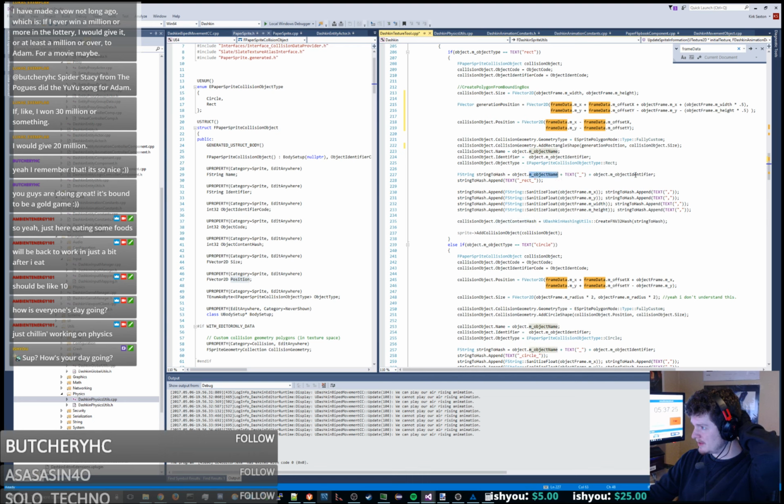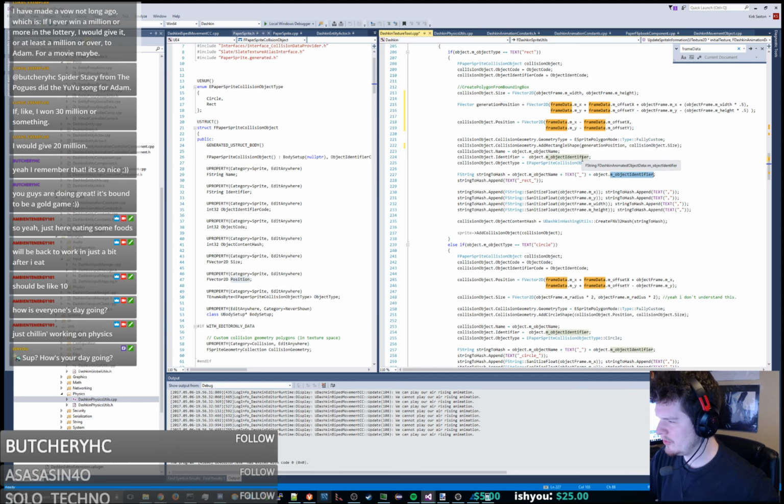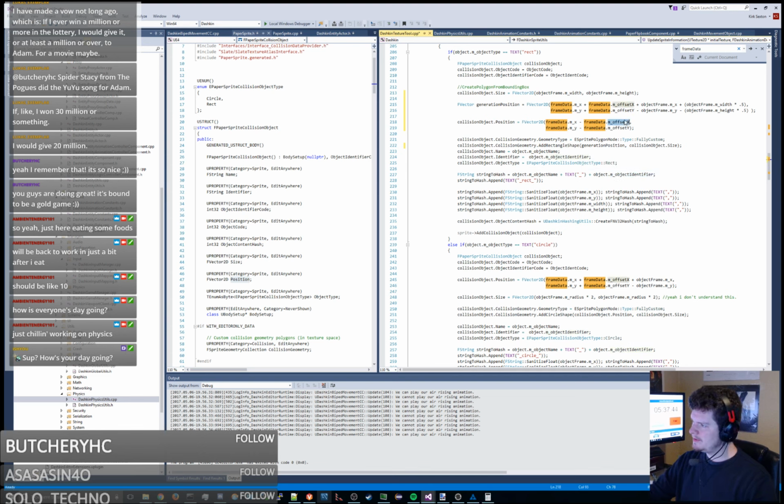Object name, object identifier, rect. The width and height, the x. The offset x could change though. I don't think it will, but it could theoretically change. And then it would change what our collision stuff is, so perhaps I should add that in there for this.